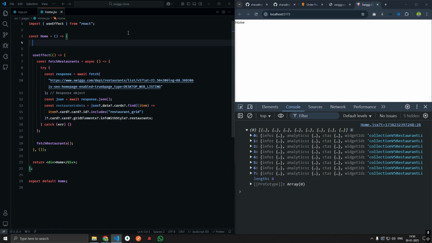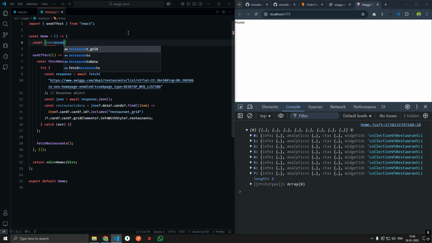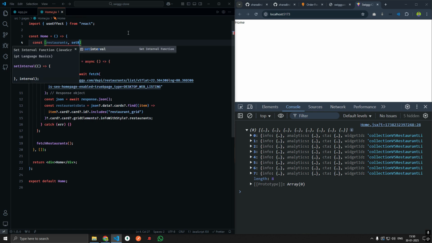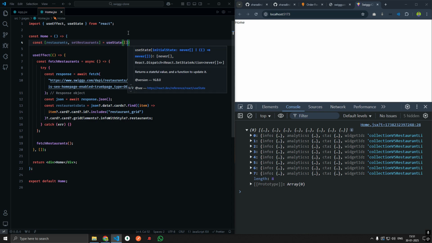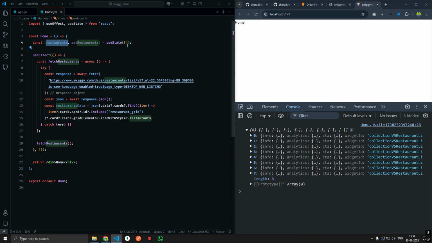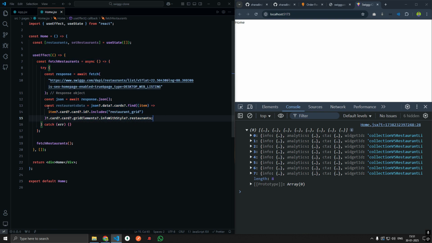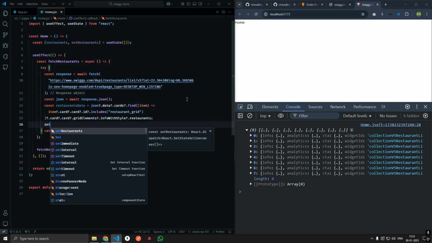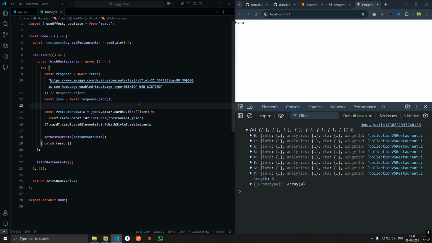I'll define a useState for the restaurants: const restaurants, setRestaurants equals useState with an array. First of all, it will be a blank array, right? There will be no restaurants, of course, as the component is loading, and once it has finished loading, we'll make the API call. After we get this data, we need to set the restaurant data with this restaurants data. Awesome.